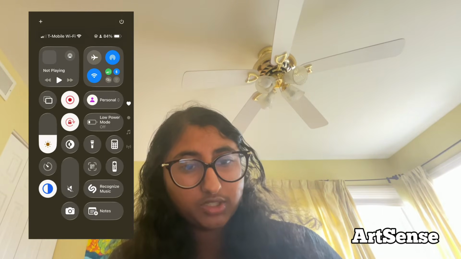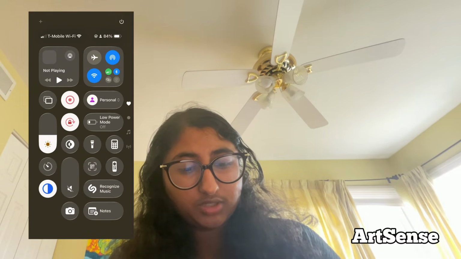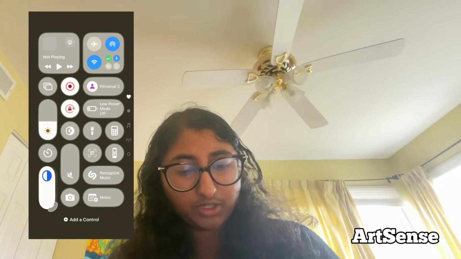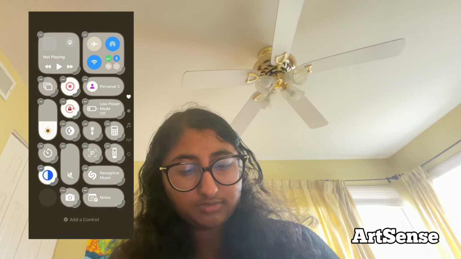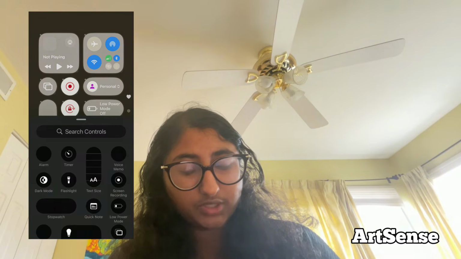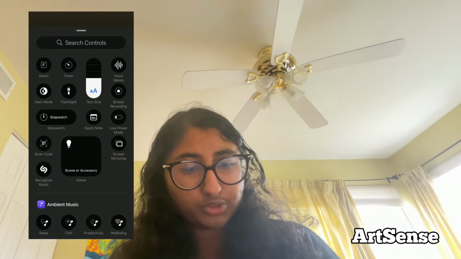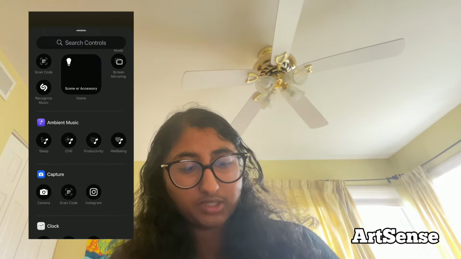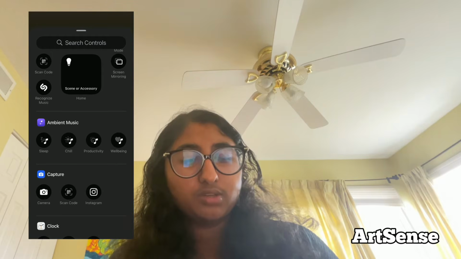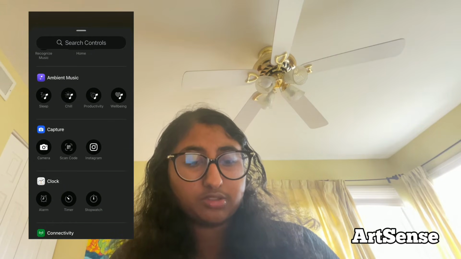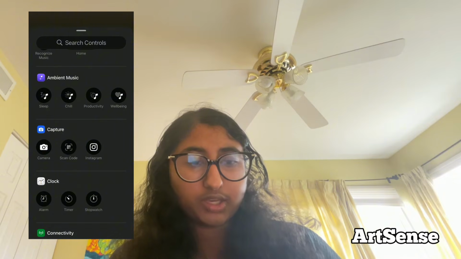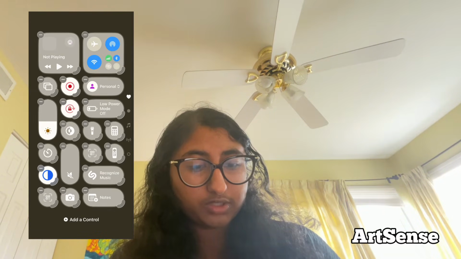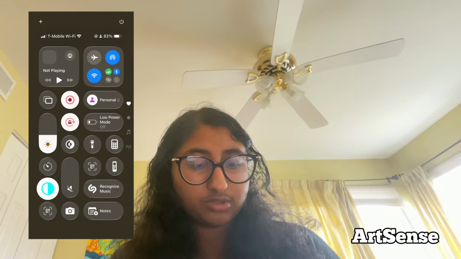And then up here is your control center. Now I'm going to show you some of the control centers. Right here I can just size it, size down, and also add controls. You can do brightness, you can do voice memos, it's all sorts of shortcuts, and it's easy to do. You just put it, and then I think you can have pages and pages of them, and it sort of eliminates the need to go to an app for a specific need. Everything you need is in the control center.